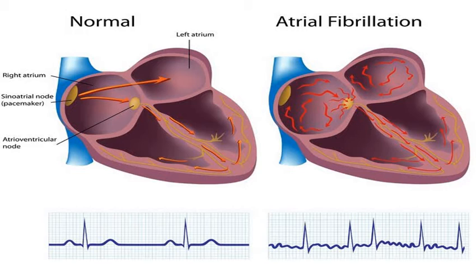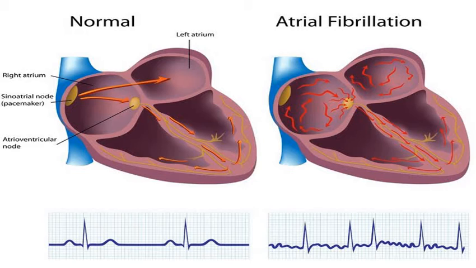Heart function involves the contraction of two chambers, the smaller atrium, which connects to the larger ventricle. Now here's the structure of the heart. It has got four chambers, the right atrium and the left atrium. These are the smaller chambers of the heart located at the upper part of the heart. They open into the larger chambers of the heart called the right and the left ventricle. Now the heart's rhythm is maintained by the heart's electrical conduction system, which runs from the atrium to the ventricle with the firing beginning in the atrium. This is the normal functioning of the heart.